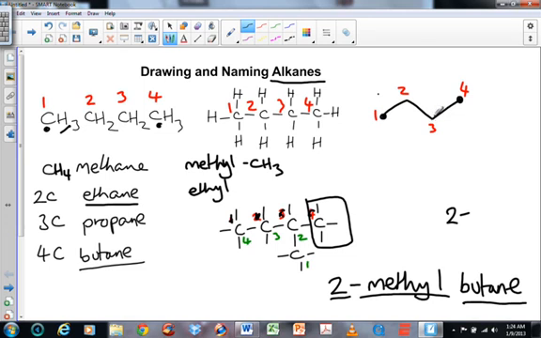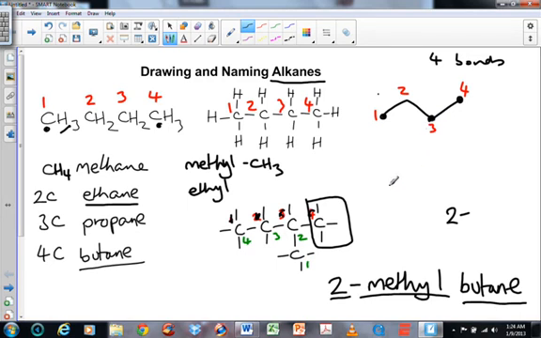If you want to think about it this way, that if this is your carbon here, there are 2 other carbons bonded to it because there are 2 lines shown. If each line represents a carbon-carbon bond, then that tells you how many carbon bonds there are. And because you know that carbon likes to make 4 bonds, we've seen that already, if you show on carbon number 3 here the fact that there's only 2 bonds shown to it, that means there must be 2 other bonds to hydrogen that just aren't being shown. Like I said, this is a shorthand way of drawing this out. The hydrogens are there, they're just not being shown. Alright? It just saves a bit of time.